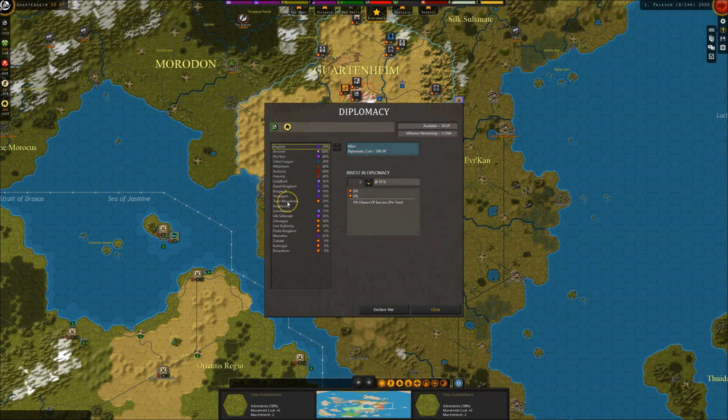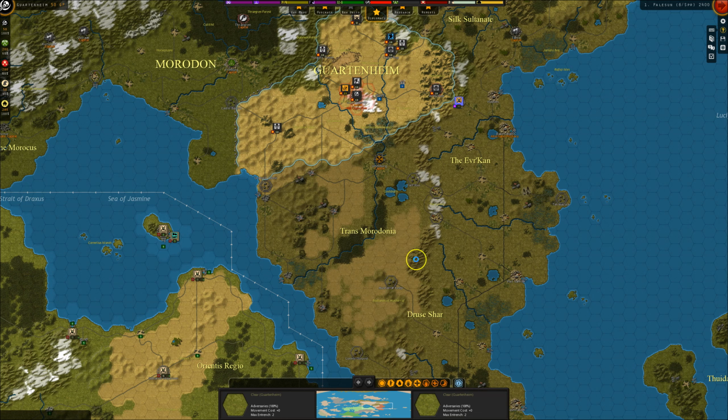Now Guatemala is well placed to put some diplomacy into Transmorodonia. So just to show you where that is, there's Guatemala, there's Transmorodonia. Now if they can get those guys on side, they will get their gold pieces. They will also get a giant unit and a few other units that they can use in battle. So it's well worth getting them on side. It also adds another level of threat to Malkan over here on the other side of the mountain range.